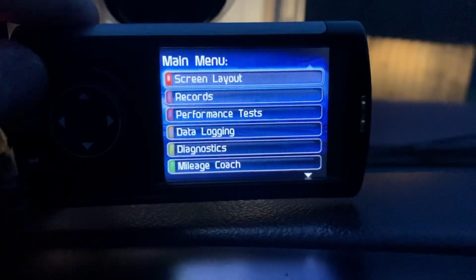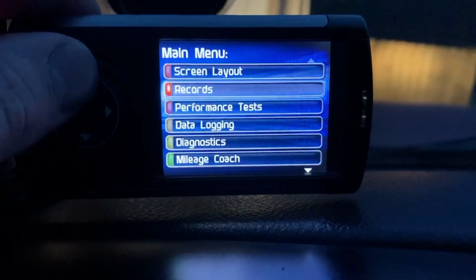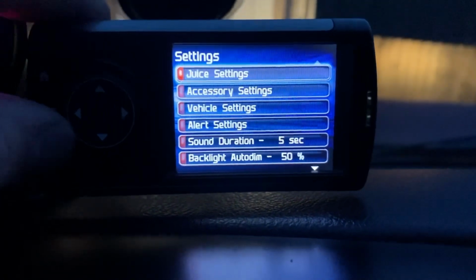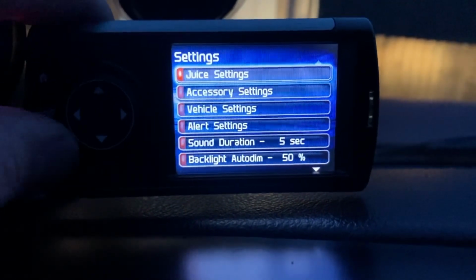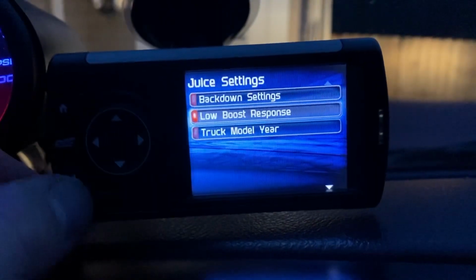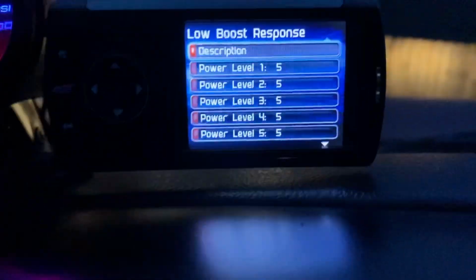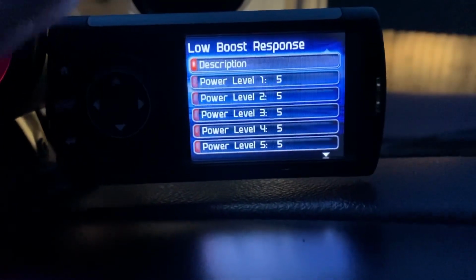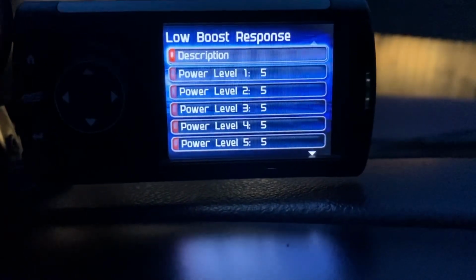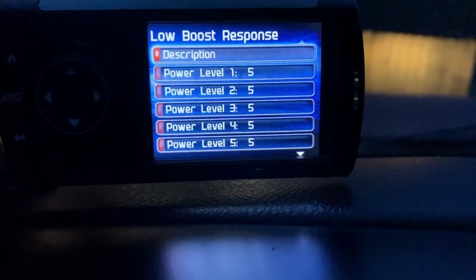Okay, so the next most important thing that I want to talk to you about as far as the tuning goes. I want to go back to settings, main menu settings, and then you go to juice settings. There's a thing called low boost response. It's exactly what its title suggests. It's how much fueling you want the truck to have down low. So when you first start getting on the throttle and you're at lower RPMs, how much fuel do you want to give it and how soon do you want to give it.